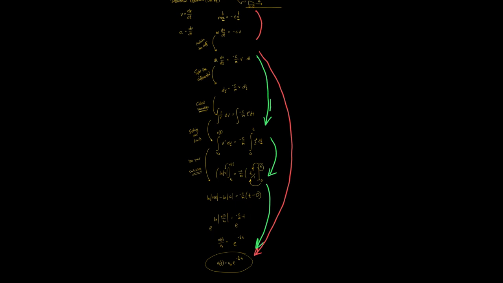Generally on the AP exam, this is worth 1 point, and this is worth 1 point. In fact, in some cases, they will tell you the answer and say, show that when you split the derivative, you get this as your answer. Every once in a while, they give 1 point for correct calculus. Every once in a while. But remember, in an FRQ, there's 15 points, and you have 15 minutes to do it.